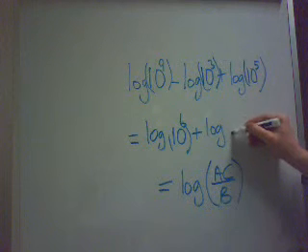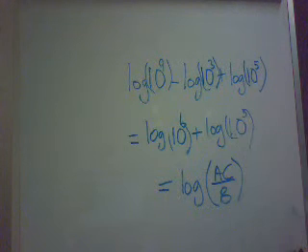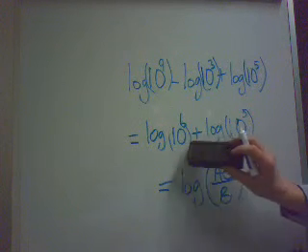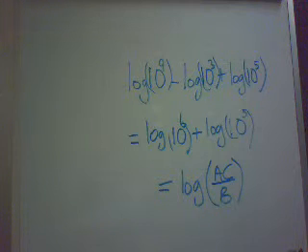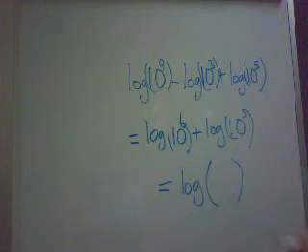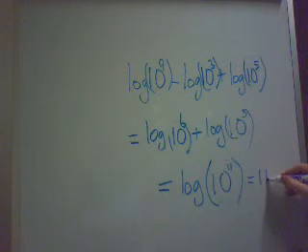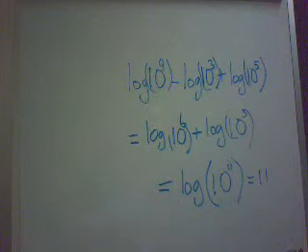And if we then combine those 2, we would have 10 to the power 6 times 10 to the power 5. In other words, 6 tens multiplied together multiplied by 5 tens multiplied together, which is 11 tens multiplied together, which is 10 to the power 11. And so we end up with log of 10 to the power 11, which is just 11, assuming that we're using base 10.